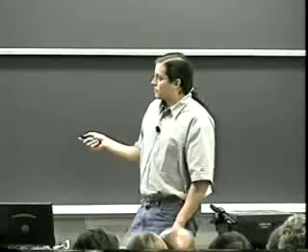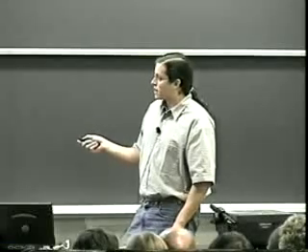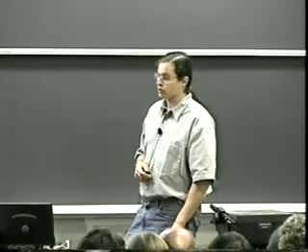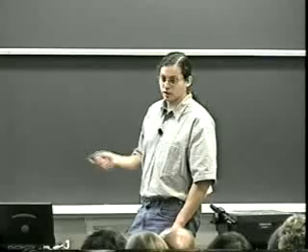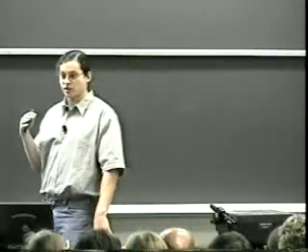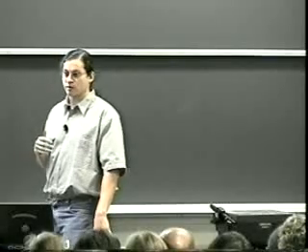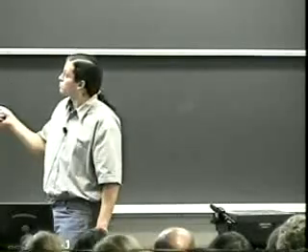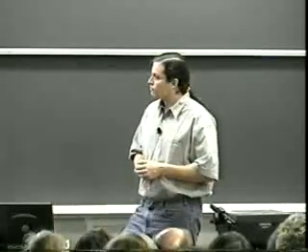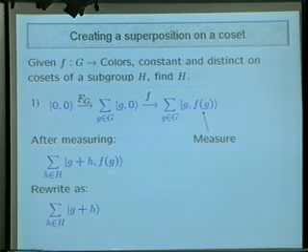So after you measure, here we have the color we measured, and now what's changed is the sum. The sum is over just the subgroup instead of the whole group, and the elements are over the coset, where g is the coset representative. Each time we perform this operation, we get a different coset representative that's uniformly distributed, because that's based on what the function value is that we see. And since we never use this second register that we measured again, we just rewrite it like this. So this is a quantum state that's concentrated just on a coset of the subgroup.